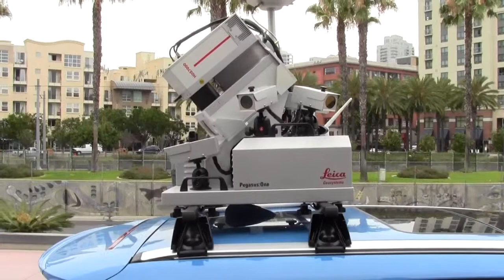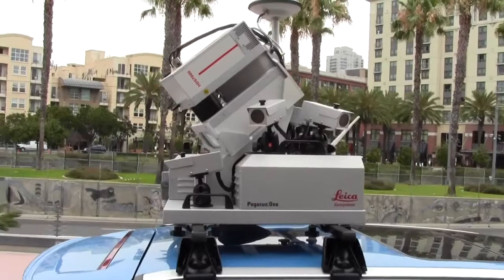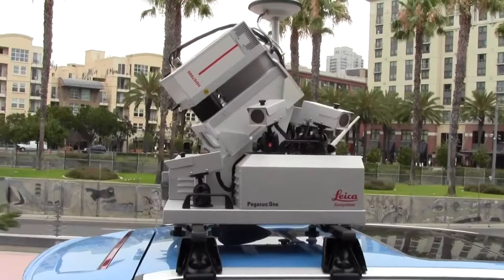We are seeing accuracies in the combination of our GPS and IMU of less than 10 centimeters consistently. We have tremendous satellite coverage. Even in the urban canyons of San Diego, we were able to dramatically reduce GPS loss, and we do not even use a digital monitor on the wheel — we are able to do that just with GPS and IMU. The DMI is an option that will increase accuracies in GPS lock if that is where the primary components of your collection will be.